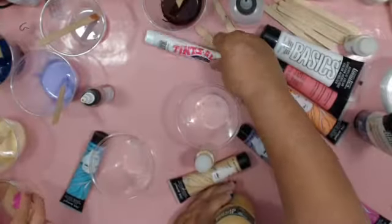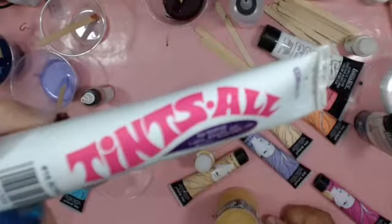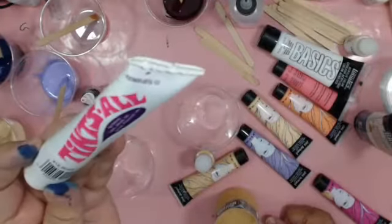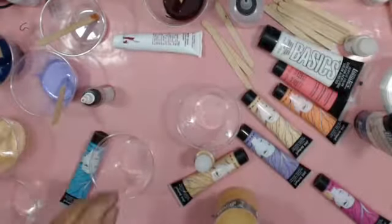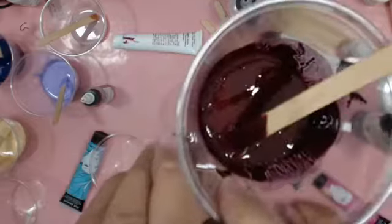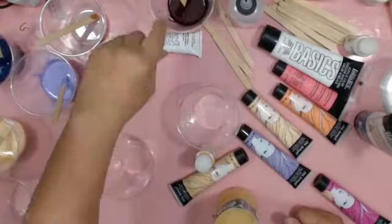And then she uses this color. She gets it off of eBay, and that's where I found this Tints All. And this one is called Rose Lake, and she got it off of eBay, and it's a really cool color. That's this color right here that we mixed. Let's see if you can see. It's kind of like a burgundy purple eggplant type color.